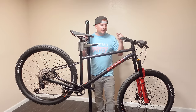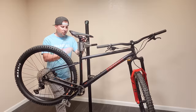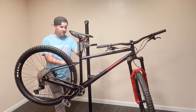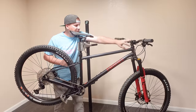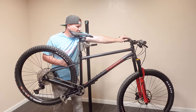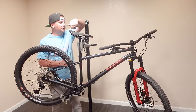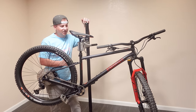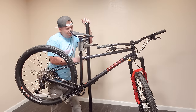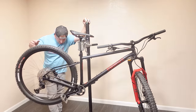This has an MSRP of $25.69. Let's walk through the specs. Chromoly steel triple butted frame. We've got Marin branded bars and stem. We got a 35 mil stem. Marzocchi Z1, 140 mil travel. I'm so glad they went with that, not like a 160. 140 is a pretty awesome travel range, even on a super aggressive bike. We've got 29 by 2.5 Assegais up front and in the back as well.